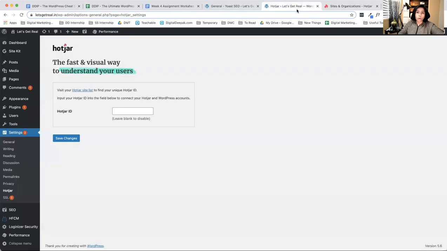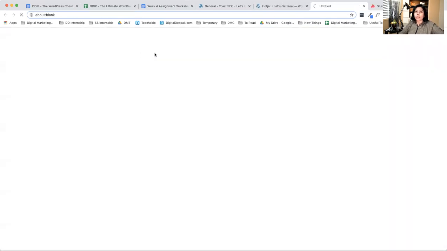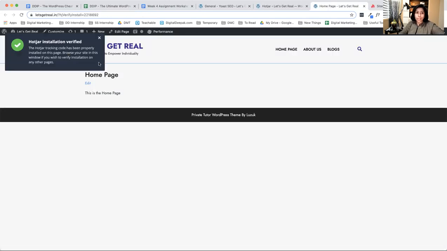You come back to your Hotjar plugin, add it here and save changes. Then it will take some time, and there'll be a verify your installation option. Right now, I don't know if it will take it because I've already installed it somewhere. You need to click here to verify your install. It will throw an error right now.